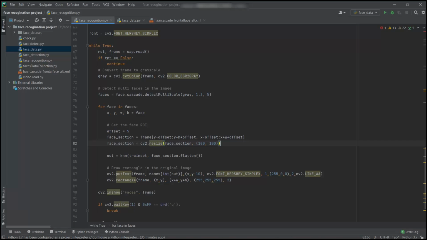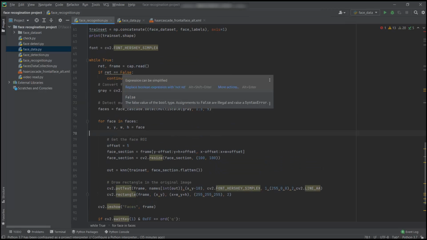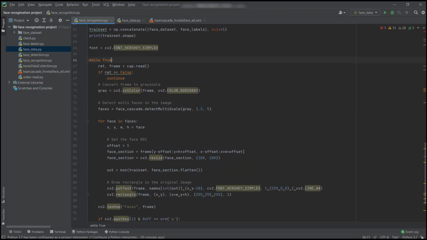Basically we are doing the same thing again which we have seen earlier. We will start an infinite loop which will be recording our camera. So we will read from the camera with cap.read, and this ret and frame will basically hold our webcam variables. Ret tells us whether the camera is on or off, and frame is our main camera frame which we'll be using.